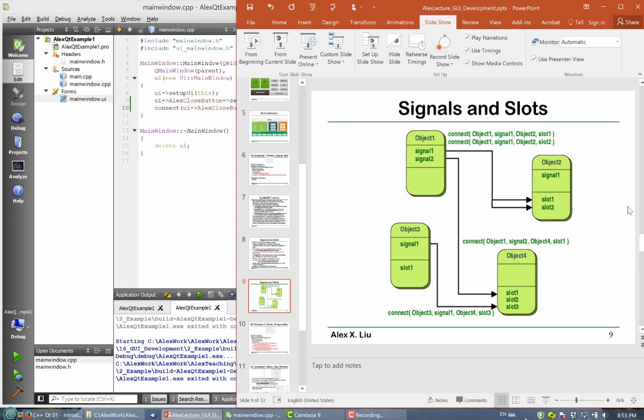So signals and slots can be used to send and receive messages between objects. Objects may emit multiple signals, and an object may also receive signals from multiple objects.